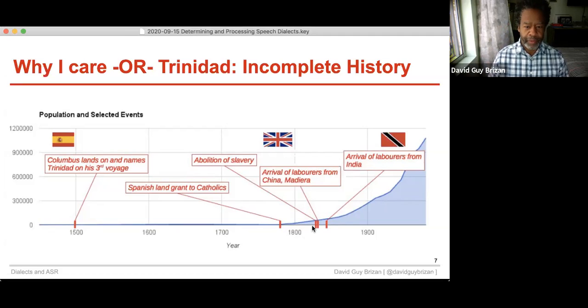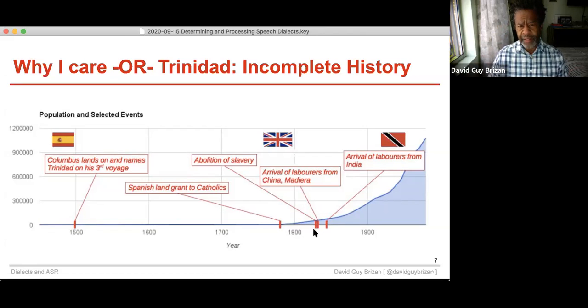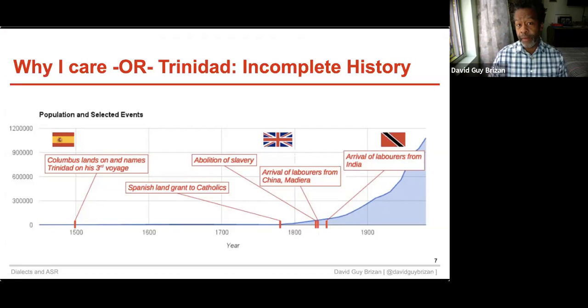Less than 50 years after that, the British abolished slavery everywhere in all of the colonies. And something then happened in Trinidad that I think didn't happen anywhere else in the Caribbean. The enslaved population just refused to go back into the fields and work them. There's a famous phrase from then, people were speaking French, and the famous phrase was pas de 6 ans, no more of that 6-year nonsense.